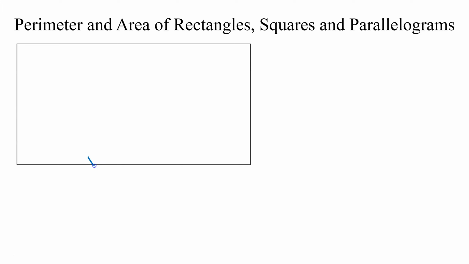So this side here is parallel to this side up here, and then this side on the left is parallel to this side on the right. And in a rectangle, these sides are not going to be of equal length. So we have one side that's called the length. We could call this one the length as well. They're the same length. But then we have the width. And the two widths are the same, but the length and the widths are different from one another.